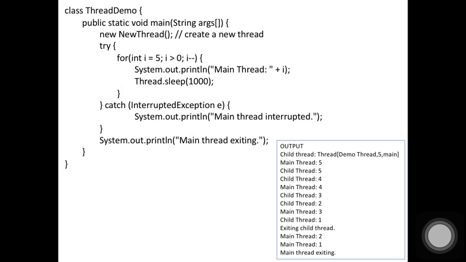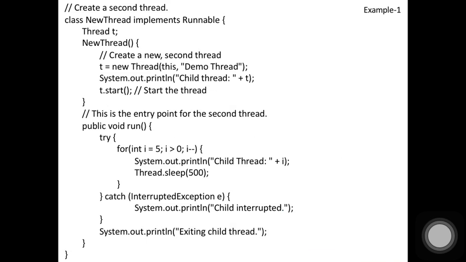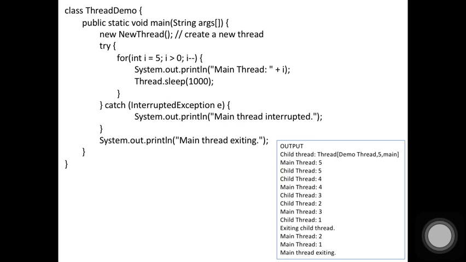The output you get will not be exactly the same as this. It may vary based on the compiler and the speed of the system. Here there are two threads, the main thread and the child thread. These two compete for resources, executing and suspending. Main sleeps for 1000 milliseconds and the child for 500 milliseconds. So the output will vary on each compilation and run, based on the processor and resources.